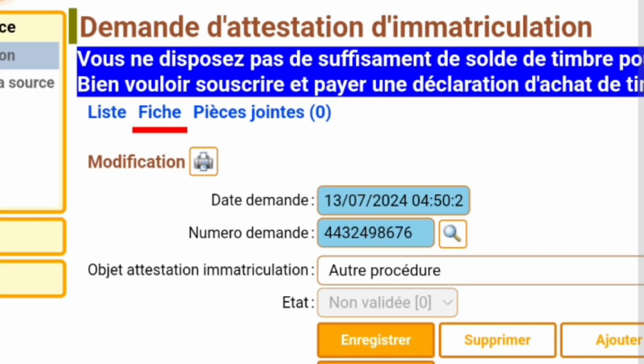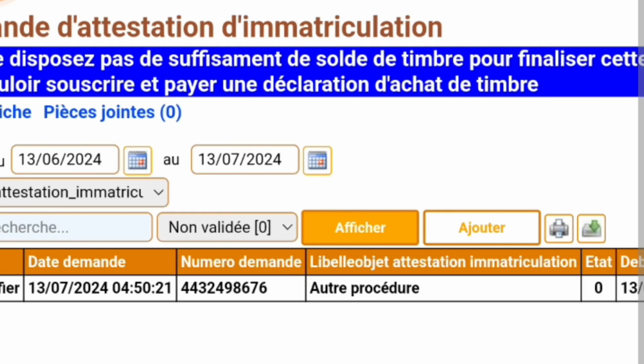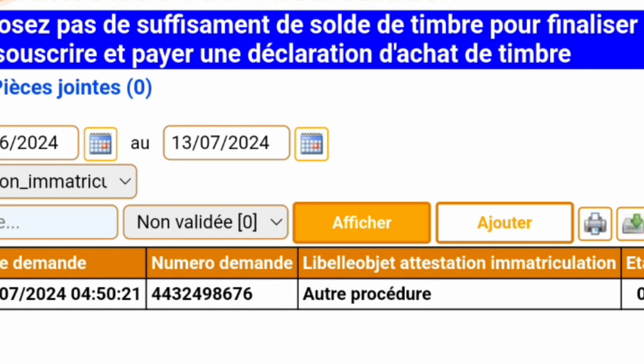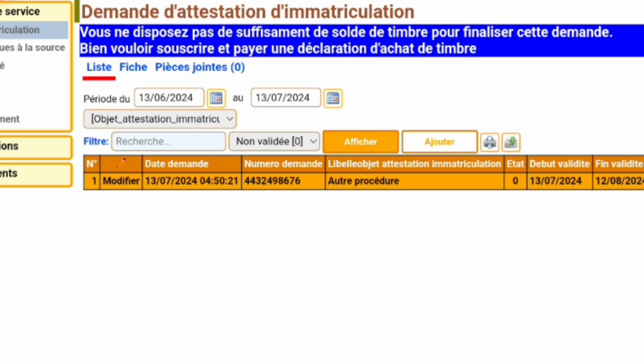You click on list, and you discover that your request has been given a number, numéro demandé. This is the request number here, which is very important. It's the request number that you need to use, and you proceed.